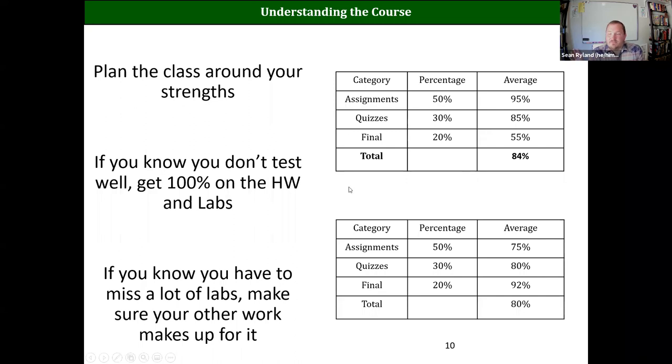Don't leave it up to chance. Don't say, oh, it'll be what it is. Don't take that approach with this. Know what your goals are, plan ahead for who you are, what your work schedule is, what kind of student you are, and how much you care about getting an A in the class. And you should be able to get that grade if you stick to those plans.